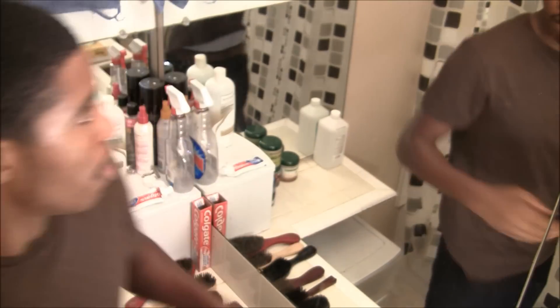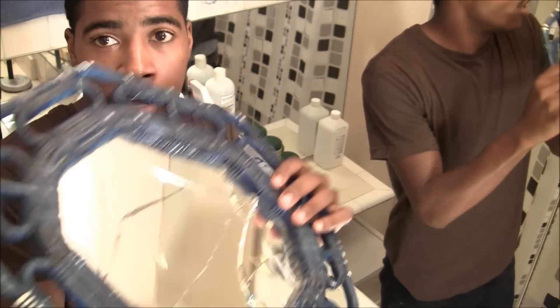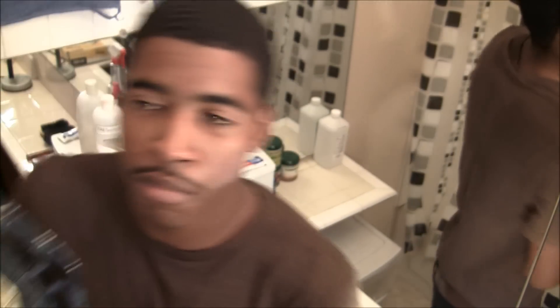The most effective way — this is how it goes. So, when you're trying to get waves on the side, this is what you're gonna do. You're gonna need a mirror — a stand-up wall mirror — and you're gonna need a mirror that you can hold in your hand, like one of those hand mirrors.